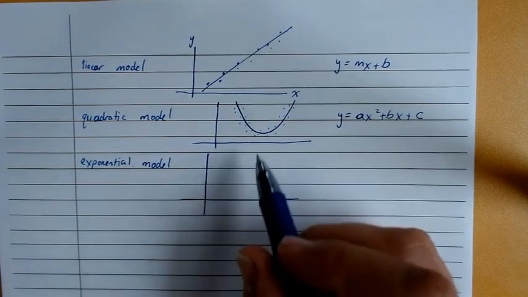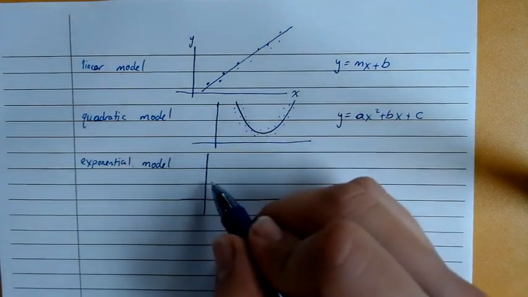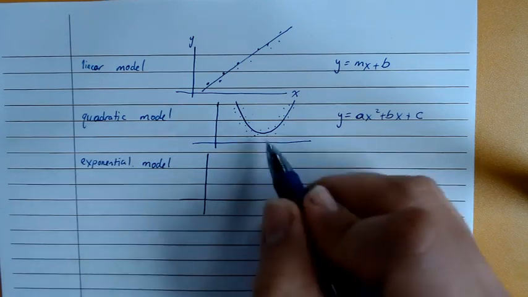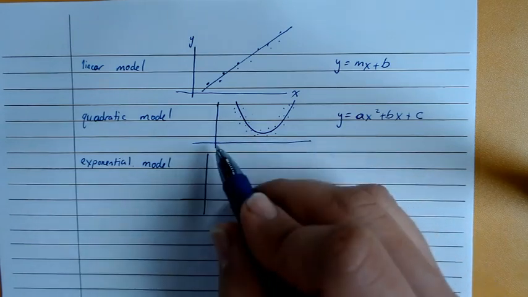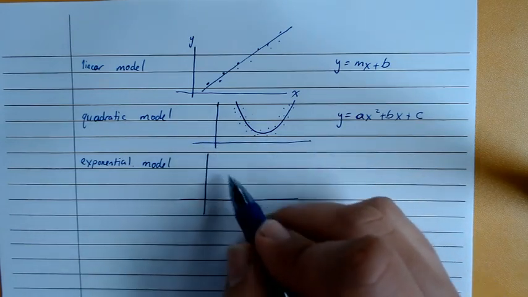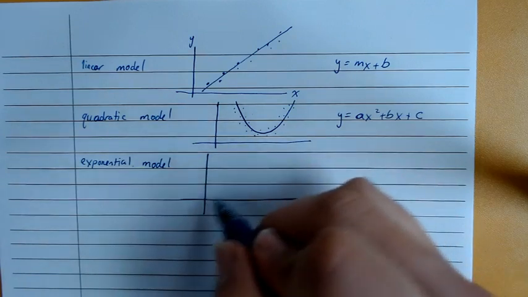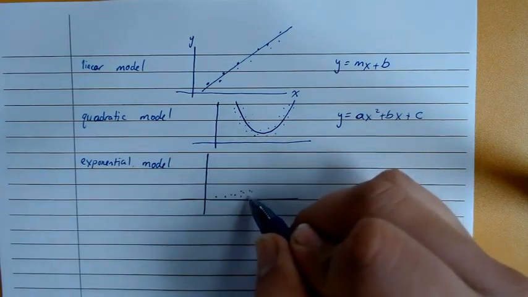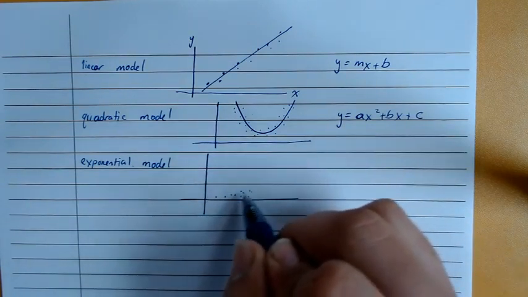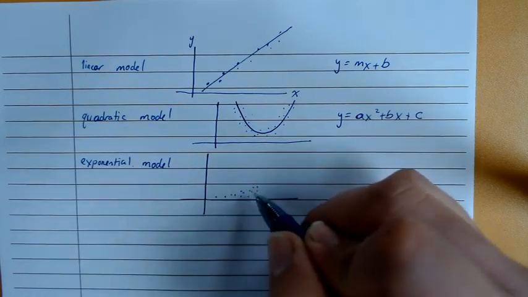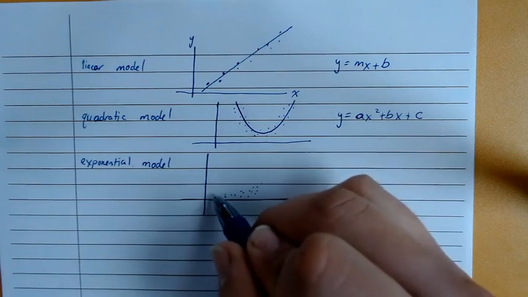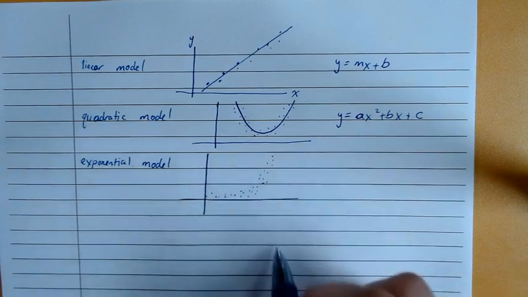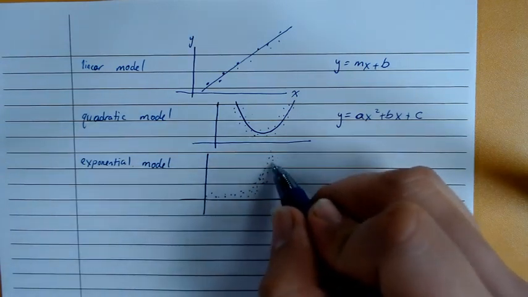If the pattern that you have starts off very flatly, but then picks up and goes up very quickly all of a sudden, or the other way around, if it is coming up very quickly and then all of a sudden it just sort of flattens out, that's called an exponential model. So you're going to have one portion of your graph which is very close to being flat. It might go up just a little bit, but almost imperceptibly. It's going to be very flat. And then once you get past a certain point, it'll start to go up very, very quickly, or it can go down very, very quickly. Either one of those is acceptable.